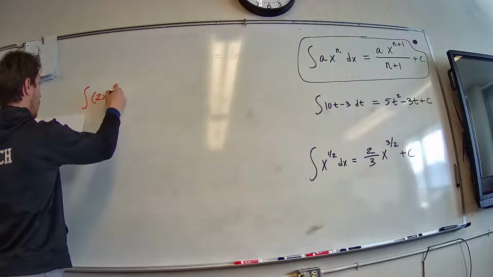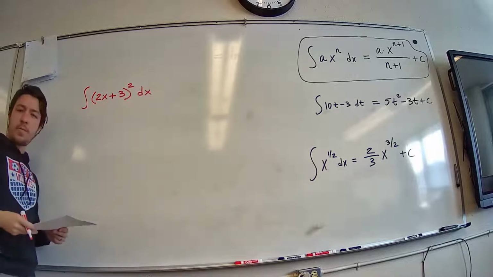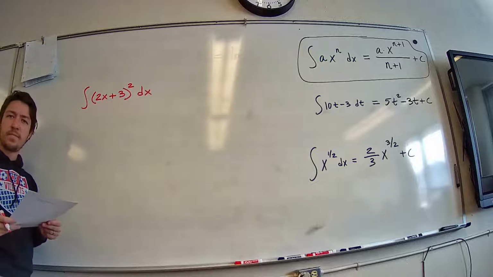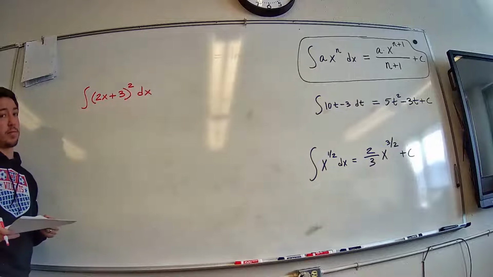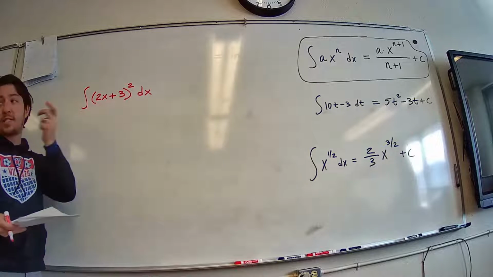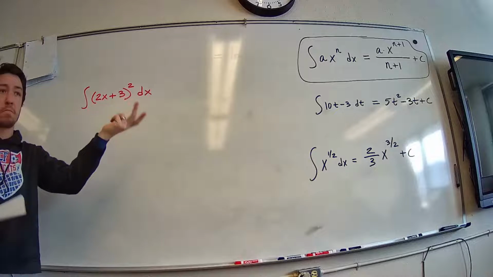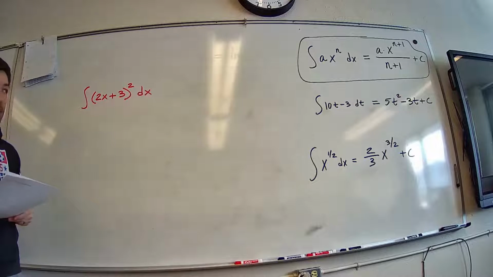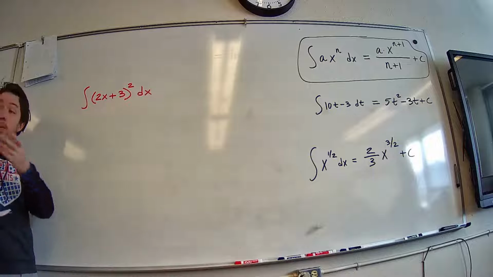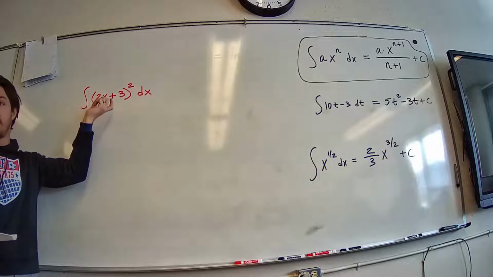Treat the whole entire thing as a number. Treat the 2x plus 3 as one whole idea and then work from there. We're going to get to that later. It's called U substitution. In this case, it's going to be easier just to do what Trey said, which is just to multiply it out, and then we'll have 3 terms. Yeah, exactly. So soon, if you're looking ahead, we're going to treat that as one little nougat.